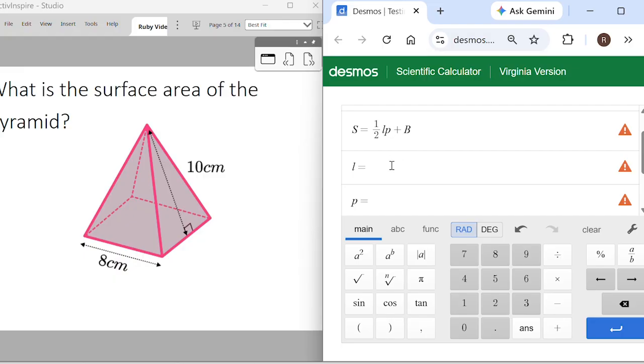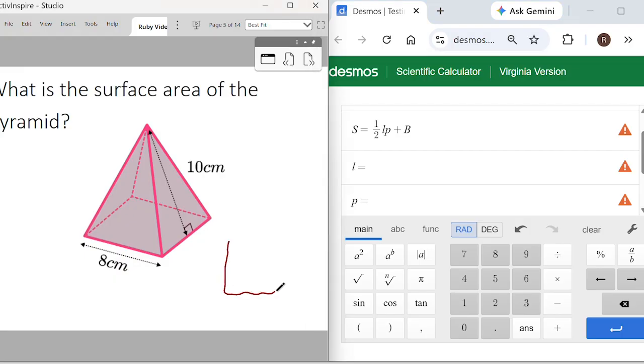So first, let's draw some pictures. First thing I'm going to do is try to draw a square. Just pretend. This is my base. Now, if I can make that an A, that's my base. My base, if you'll look here, is 8 centimeters on one side. So I know that this is 8, I know this is 8, I know that is 8, and I know that is 8. How? Because I know my base is a square.